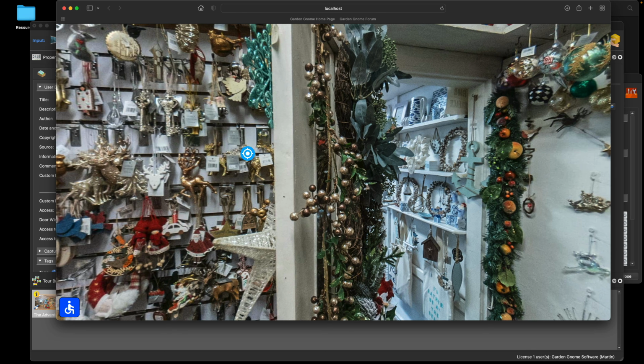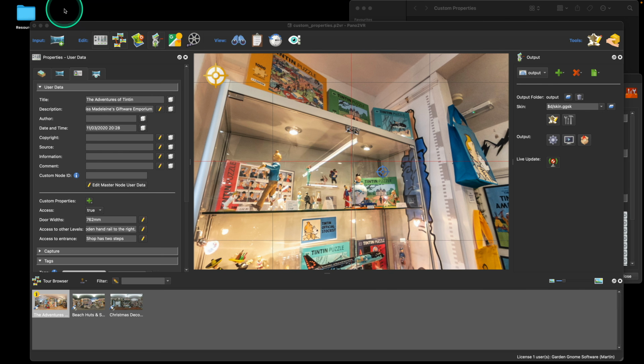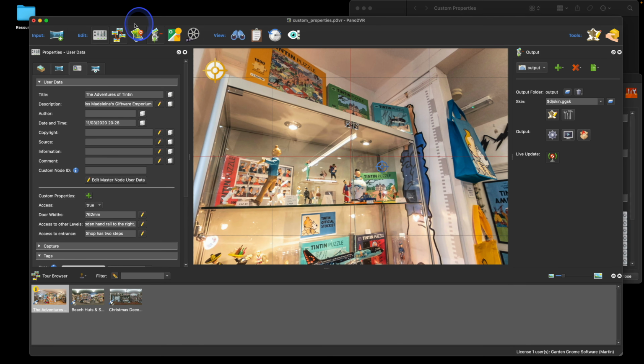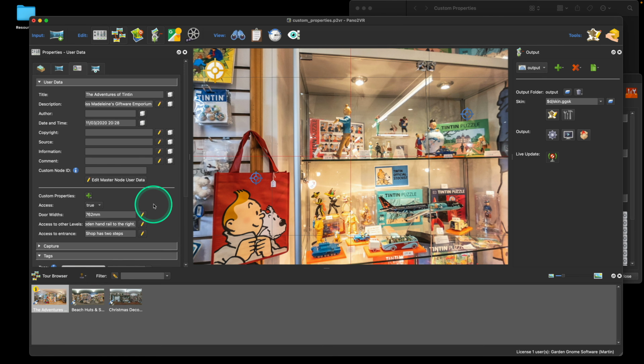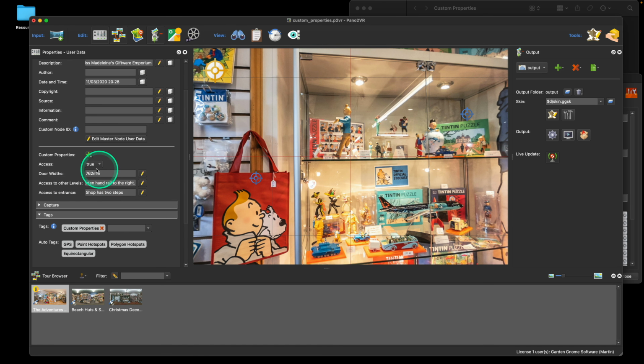Okay, I will carry on. Right, so this is the project. So how is this built? Because if we go through that, it gives you a bit more of an understanding of what's going on. So in this project, we select a node. We can select any of the nodes, because when you add a custom property, especially in the user data, because we are in the user data.